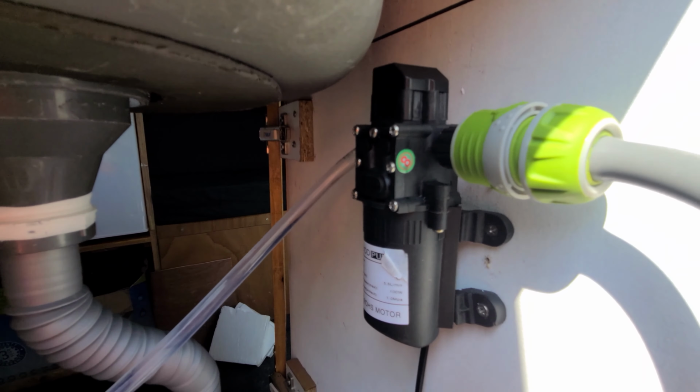This is empty, but when I'm ready to go, I'll fill it up with water, and then this thing will go in here. And yeah, that's it.